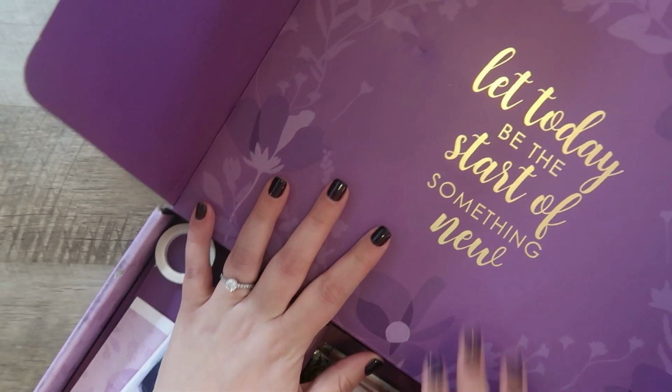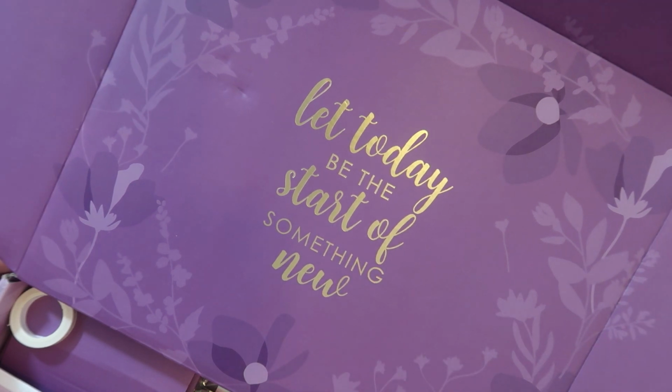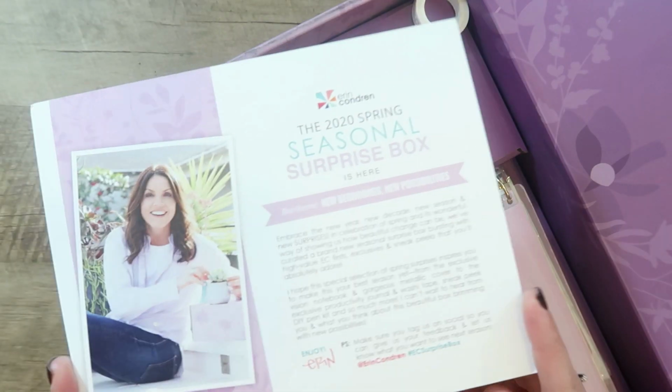The boxes themselves are also usually gorgeous. Mine got totally beat up, as you saw. But the inside always has a quote that's super cute, and you can turn the box inside out so that the quote is on top, if that's something that you're interested in. I know a lot of people do that. I personally don't keep the box because I just don't have space in my apartment, but they are really nice boxes. So it always comes with a little card.